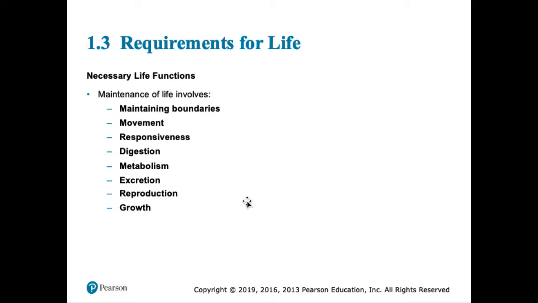We have to be able to compartmentalize, maintain different boundaries within our body system. We have to be able to be responsive to the environment, whether the responsiveness is a response to a stimulus on the outside, such as I touch a hot stove, my nervous system needs to very rapidly tell me I'm burning, right? So I can jerk it away. So it's constantly having to tell us, but it also has to respond at the molecular level too. So if there's maybe not enough of a certain compound flowing through the body, my body has to adjust that up or down to make sure I have enough of that.